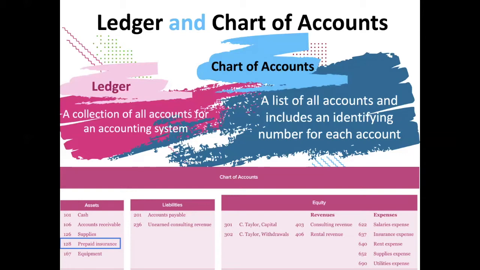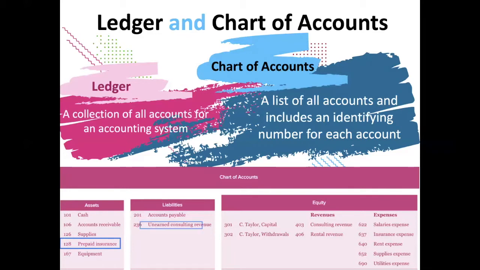I want you to be aware that this is an asset account. It is like paying for your insurance 6 months in advance. It is an asset because it's a resource that you have not used yet and is still worth something. In chapter 3, we learn what to do when the time passes and it expires. It does not have to only be insurance, though. Businesses can prepay for rent and other expenses as well.